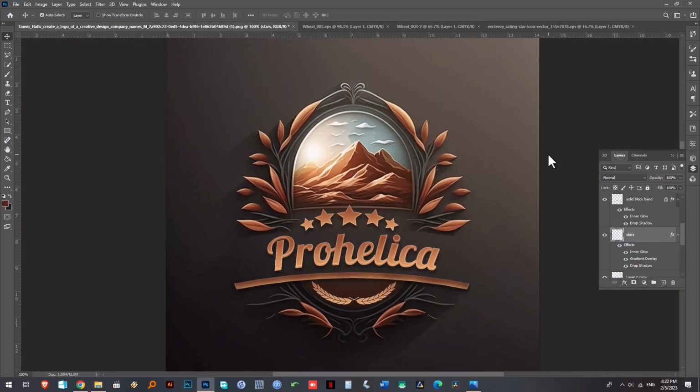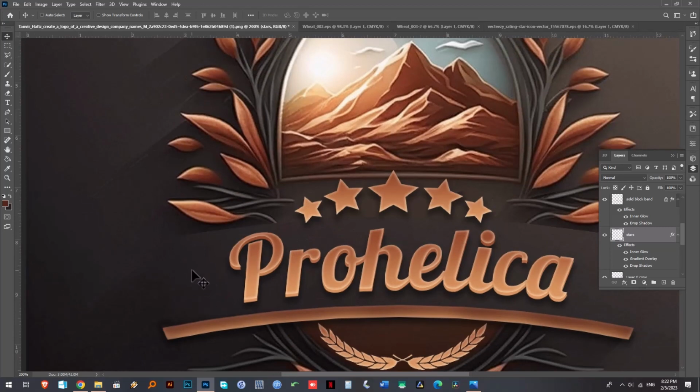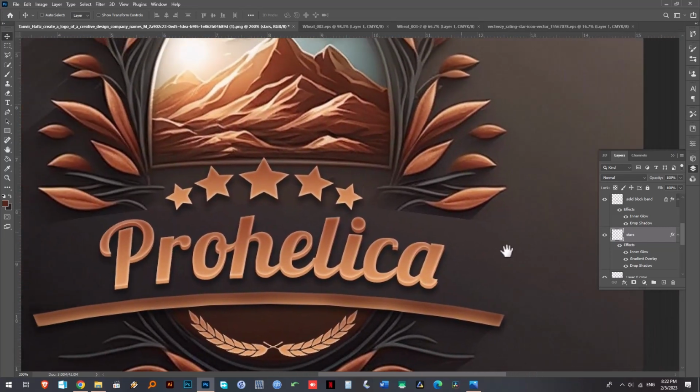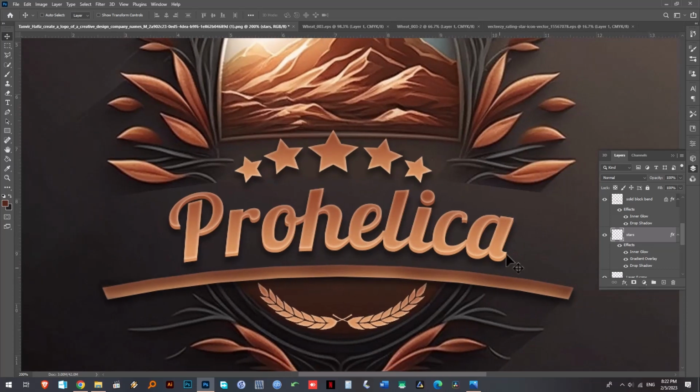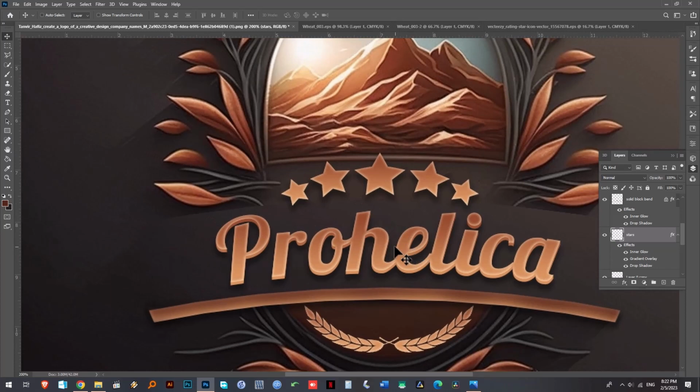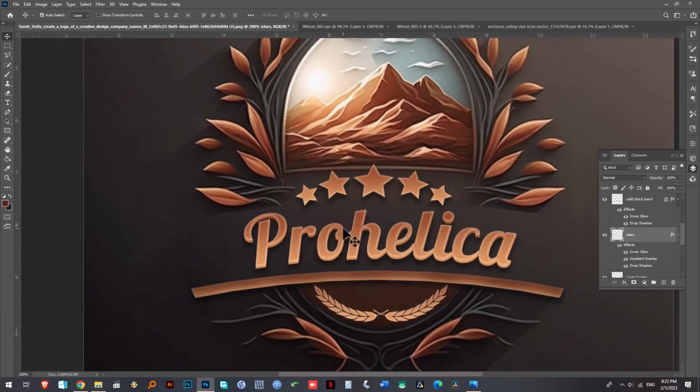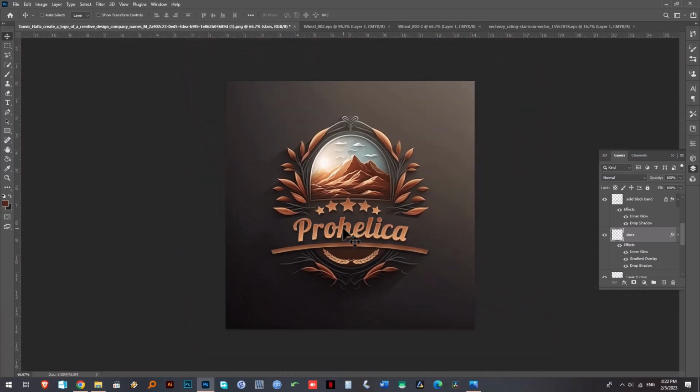Now you can do some more if you think that you want to add something here, or if you want to add something here, you can actually take another shape. You can perhaps take a leaf shape or any other shape that you want to use, and using the same techniques you can place those shapes here, and you can use your copied layer style and paste them here so that it looks like part of the same circle.